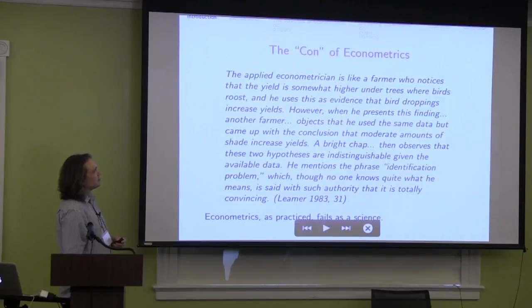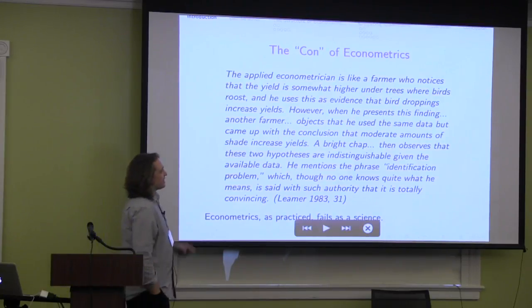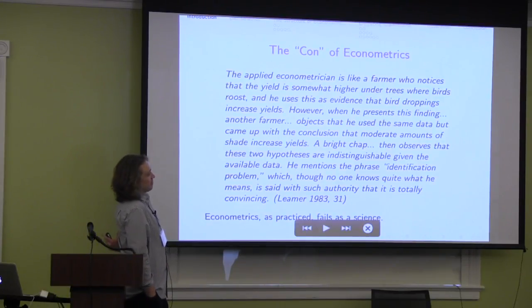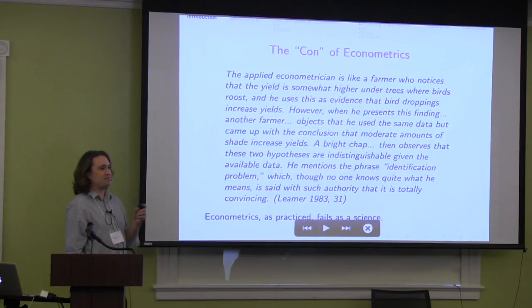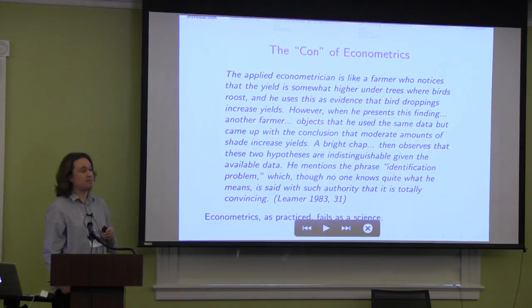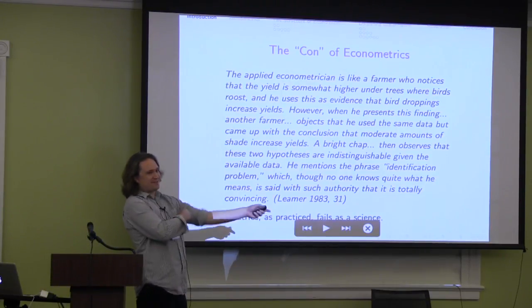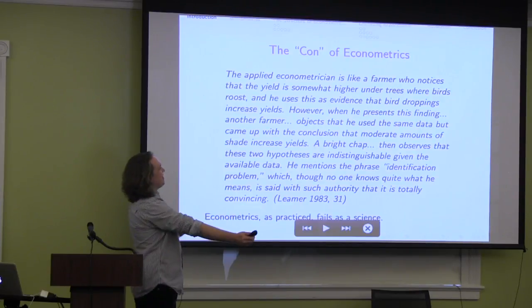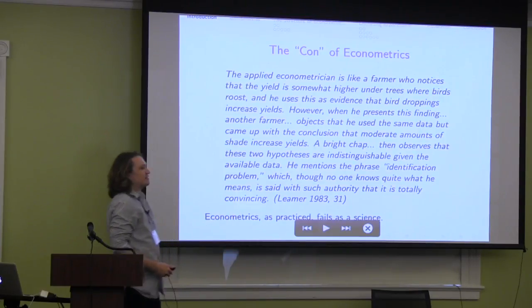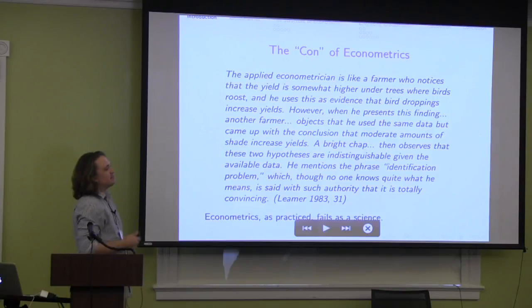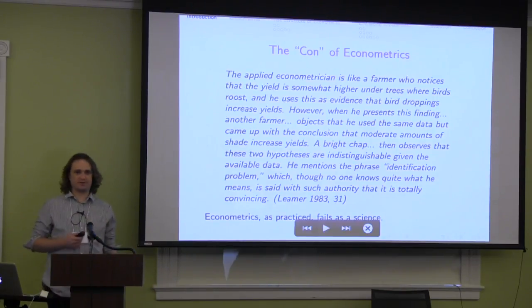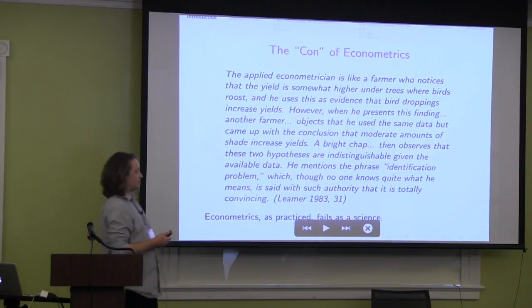So let's get started. I want to start back in 1983. And this comes from a paper that you may be familiar with. It's a paper by an economist named Ed Leamer, who's an econometrician at UCLA, and I think he's still there. I had to read this in undergrad in my econometrics course. And the paper is called Let's Take the Con Out of Econometrics. And basically, Leamer is arguing that economists pretend that they're these white coat experimental scientists, but in actuality they're not. And I love this quote from Leamer.